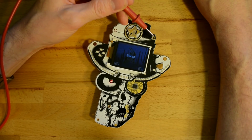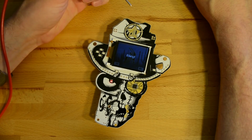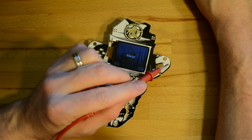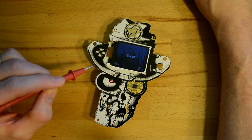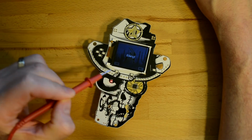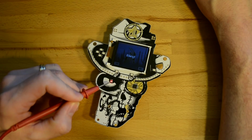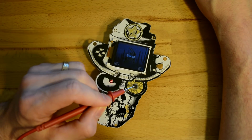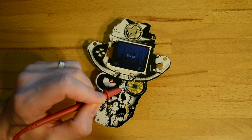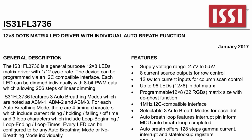This provides power and ground, and also an I2C connector to any add-ons that you may want to wear on the badge. There is a huge row of multicolor LEDs. Interestingly, there are 31 of these LEDs, and then there's this red LED for the eye right here. Getting the information on this part here, this is a 31FL3736.